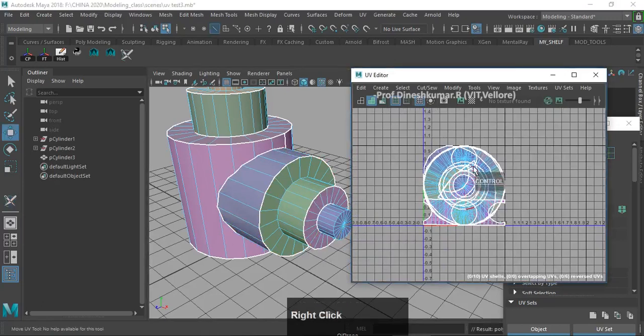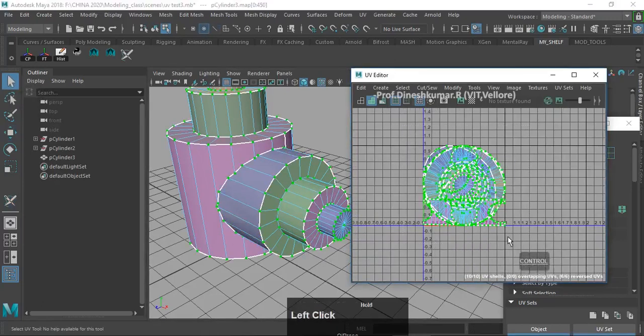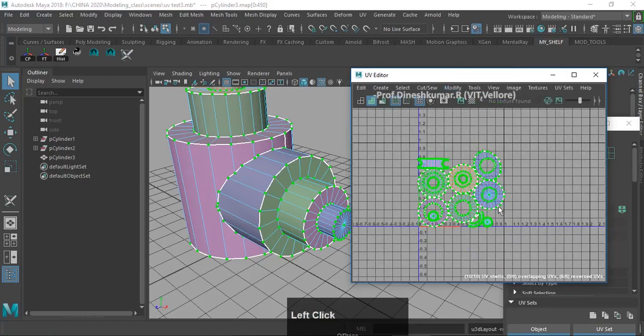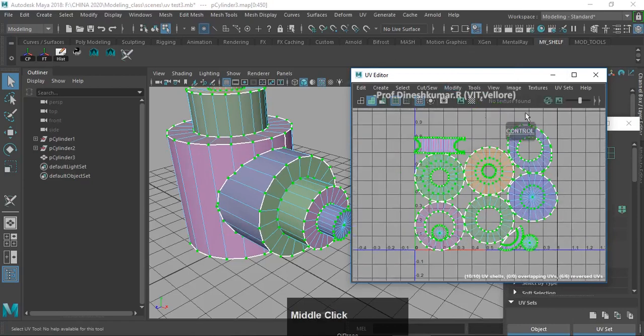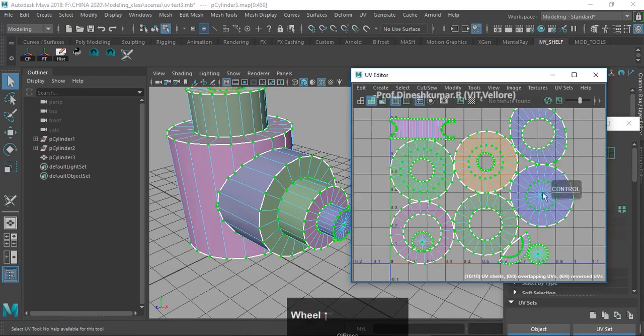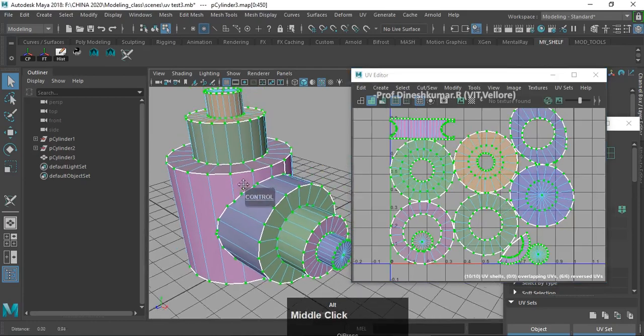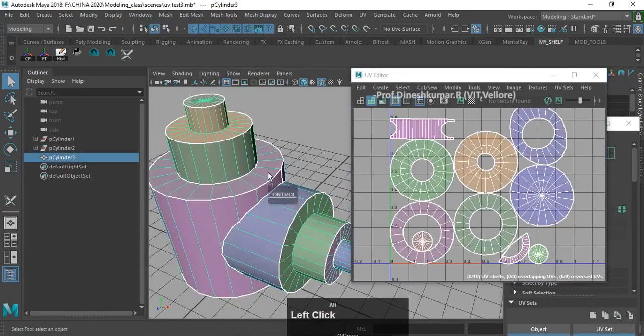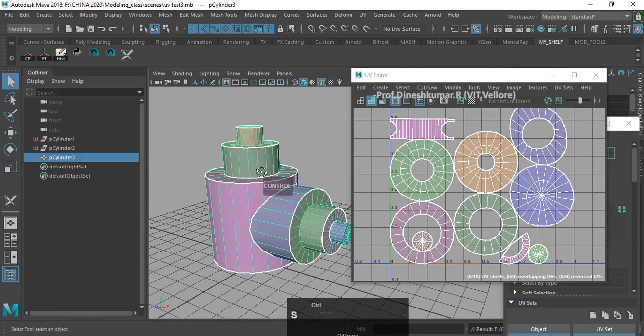Hope you understand. Now just put your selection, UV, select them all, Control L for layout. So Control L will do all the layout options. Now you can see them, they're all equally sliced and put here. Now you can take it to Photoshop, you can paint whatever color you want. The moment you paint and come back here, that color will be applied. So that's one such option. So hope you understand how it works.